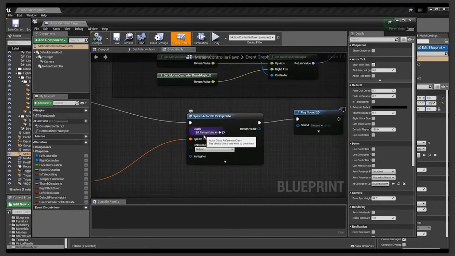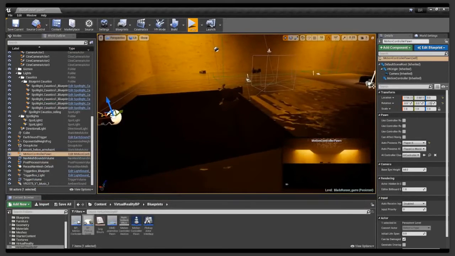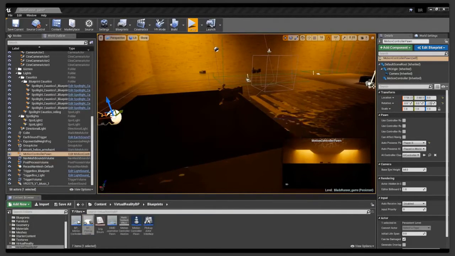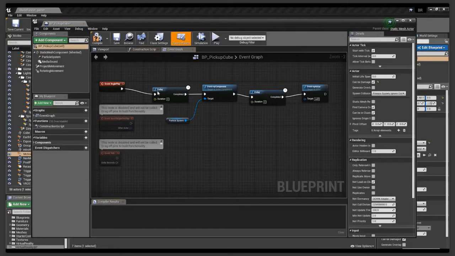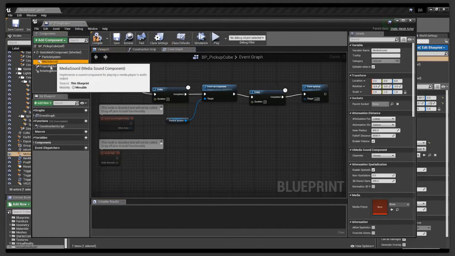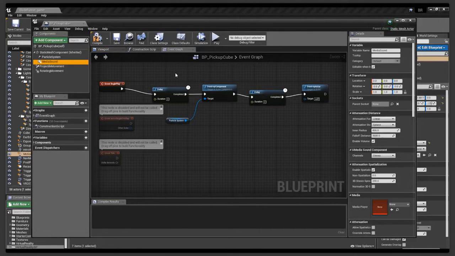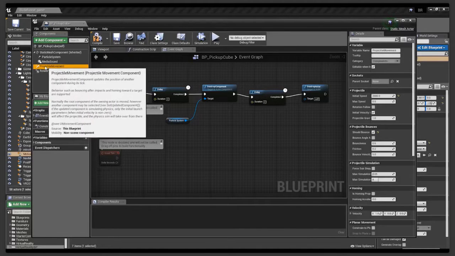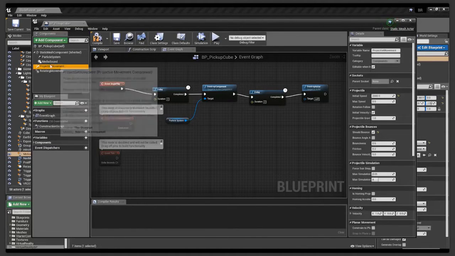So that enables us to spawn the pickup cube, and if I now go to edit the pickup cube, you will see that I've added a couple of things, like there's a sound on it, which I'm not sure I've managed to get to play yet, but there's a rotating movement, and more importantly a projectile movement component that has been added here.